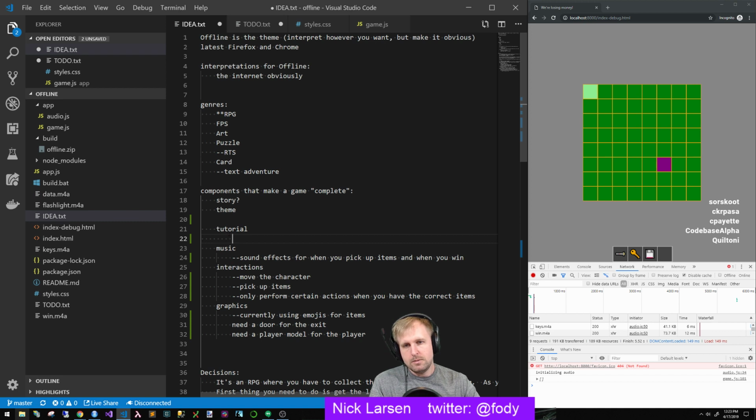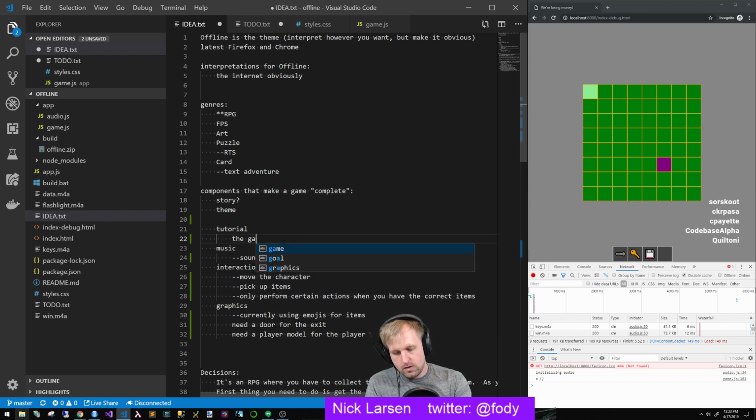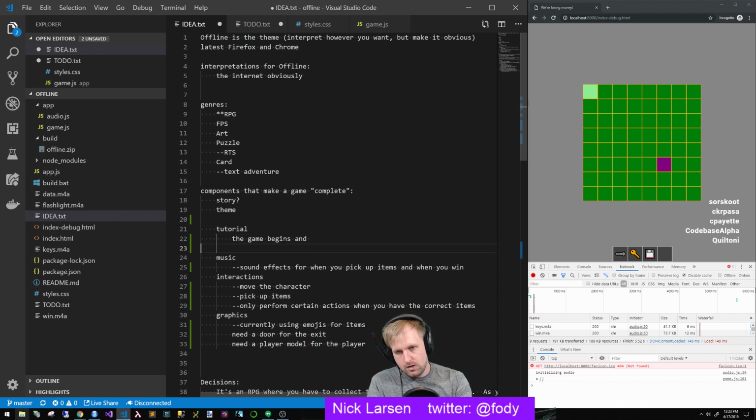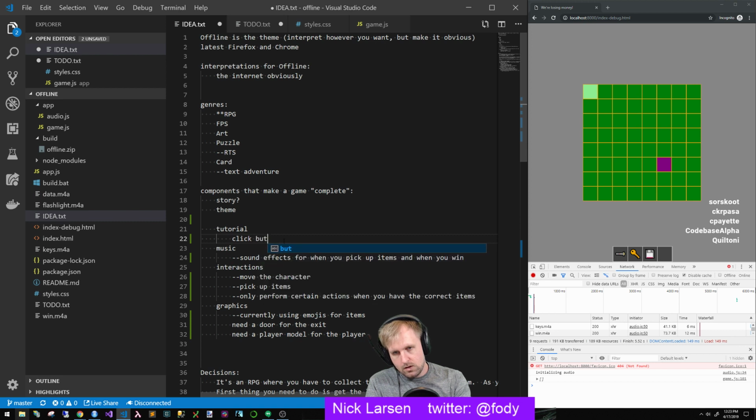And this is going to tie in a little bit to the theme and a little bit to the story. But the tutorial is the game begins, and you need to get the phone, so there needs to be a button. In order for the sound to work, you have to interact with the page in some way, shape, or form. So I'm going to make it so that you have to click a button to start the game. That's it. Click button to start game.